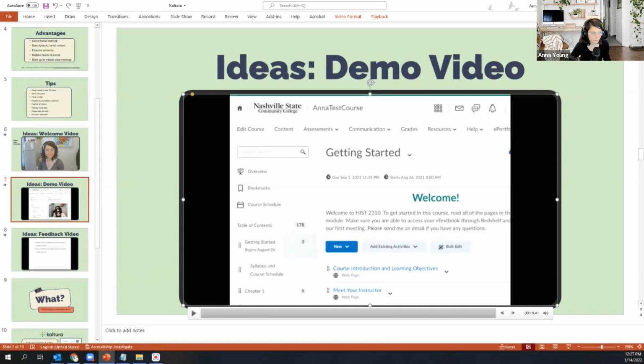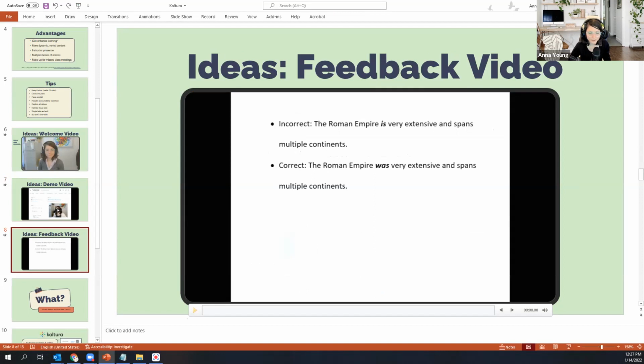Yeah, so there's one example of how a visual walkthrough of D2L can be useful. And then finally, one thing I like to do that I find Kaltura super useful for is recording little short correction or feedback videos. So let's say you're grading a whole bunch of student papers and you notice that everybody is making the same common mistake. You can use videos to provide a little bit of group feedback to everyone all at once. Maybe post that as a news item, or send that around in an email, just pointing out and maybe providing a visual example that you feel most of the class could learn from. So here's just an example of how I might do that.